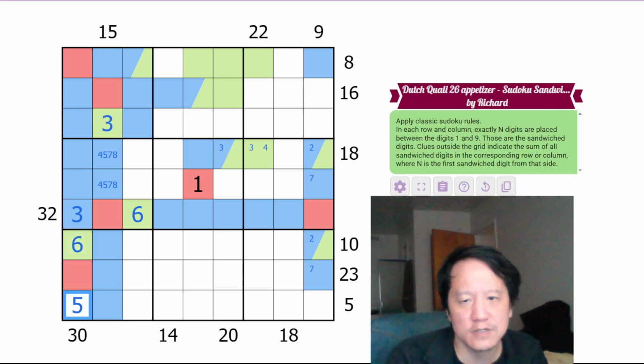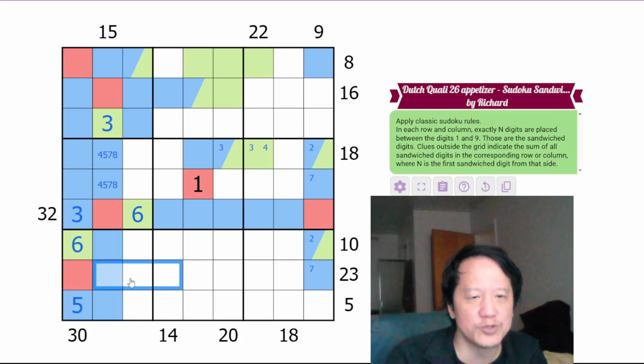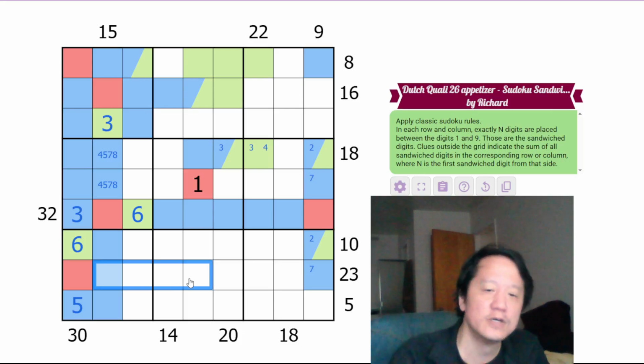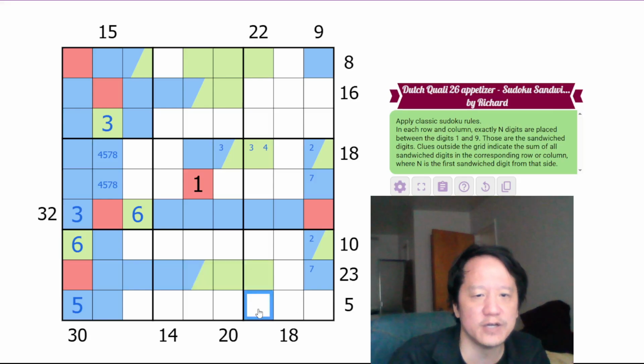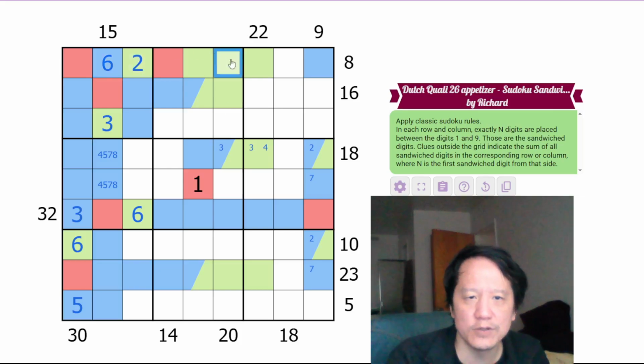So that's 6. This is obviously not a crust here. This must add up to 23 at least, which is for digits between 2 through 8. Has to be at least 4 digits. So this cannot be crust, but this could be n sum here. So any of these could be n sum. Except, okay, so this has to be 2 and 6 to add up to 8. So this must be 2 and that's 6. So no blue here. These can't be green anymore.